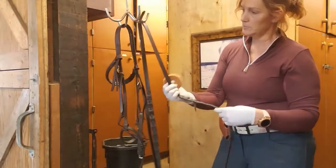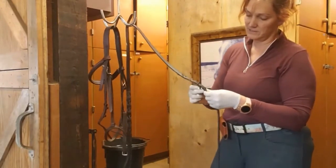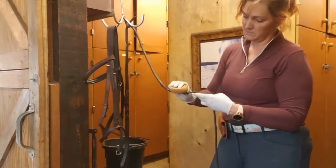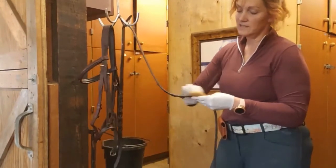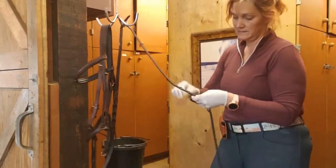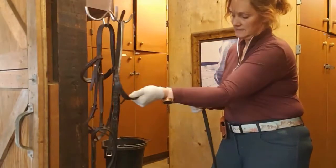Now I notice as I'm inspecting my tack that the laces are coming undone on this one. That horse probably chewed on them, or it looks like it, well, no, there's chew marks. So that's why you don't want to let your horse chew on your tack, as they can ruin it.